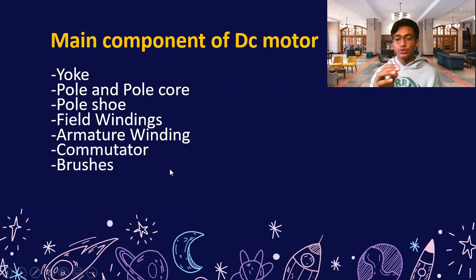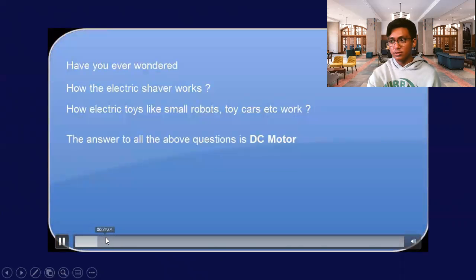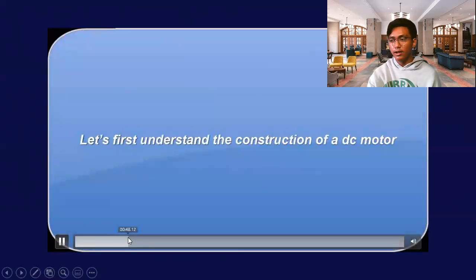Next I will show you a video that explains how the DC motor is assembled into one piece. It will explain all the functions of the DC motor. So let's go. Basically, this is the cross-section picture. This is the pole shoe, this is the shaft, field winding, frame, commutator, armature conductor, and so on. This is the video, constructing the motor. So we have both motors.